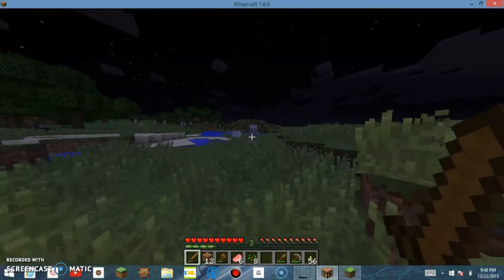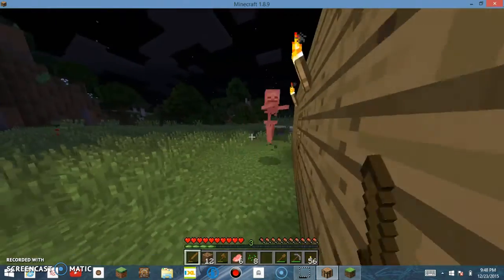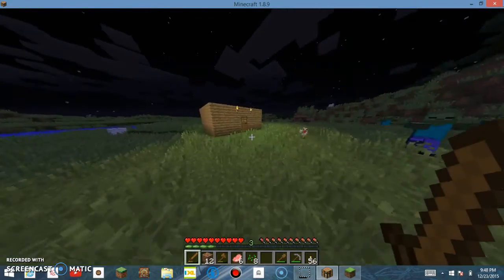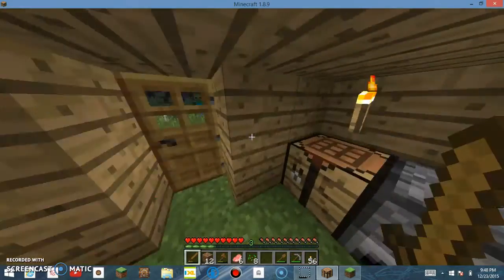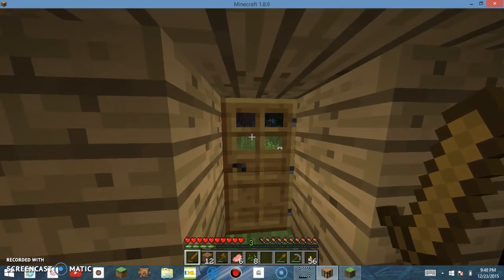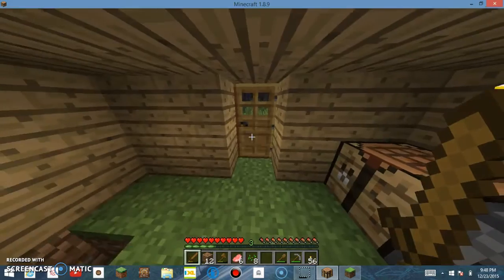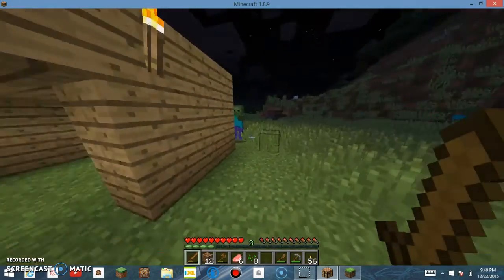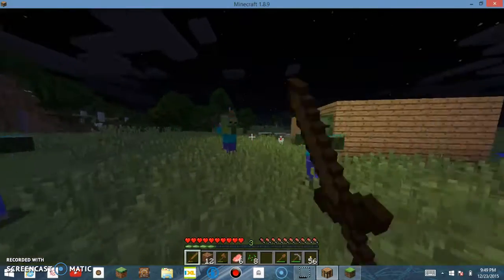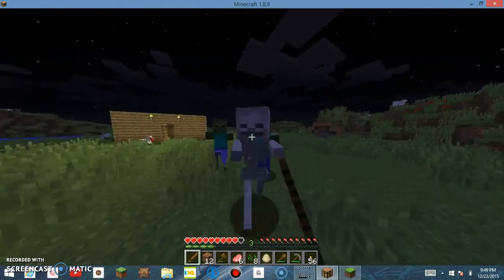Shoot! What the heck? Where the heck is that guy's bow? What? Is that seriously a 1.9 feature? Like, I'm not complaining or anything that he doesn't have a bow, but look, he's really fast.